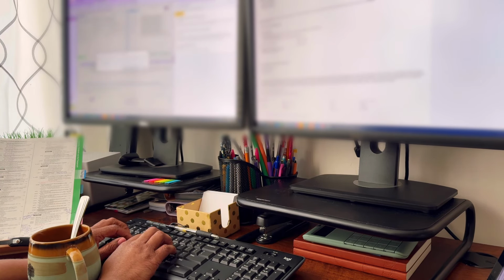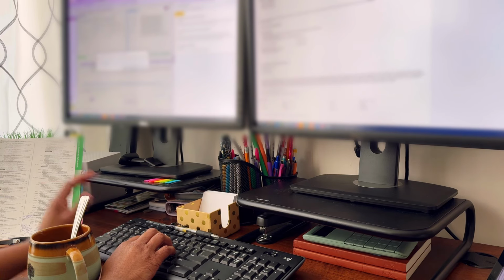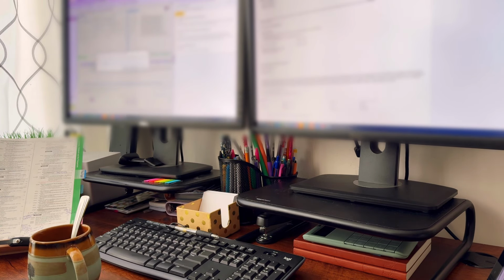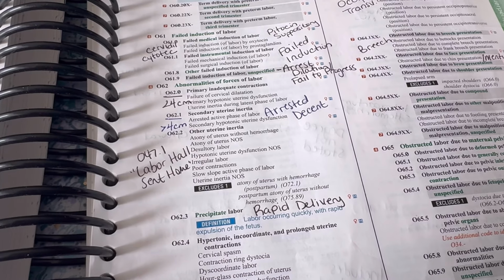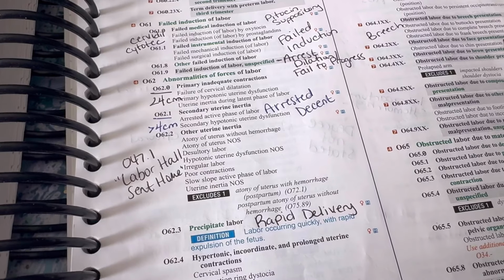That last C-section, man, it was just like so much. Even though it was a regular C-section, like there was no complications. It was just so much going on prior to her being sent to do the C-section, because they tried multiple attempts to get her to induce, you know, and have the labor start, but for some reason it wasn't happening. So they elected to do a C-section, or made the decision to do a C-section, and my primary diagnosis code for that one was the 062.1, which was for the failed induction.